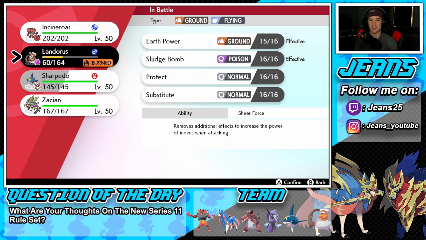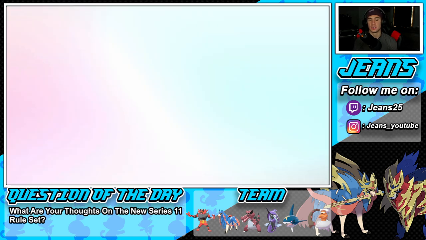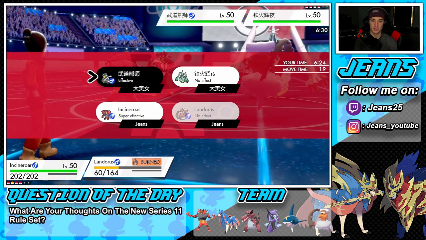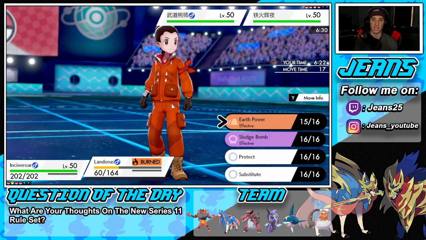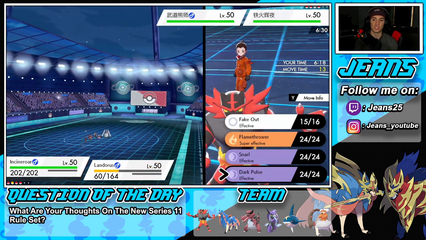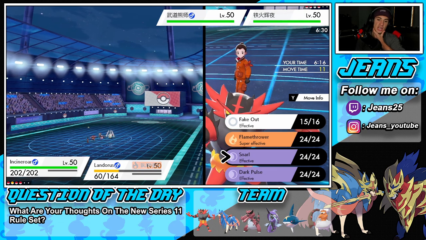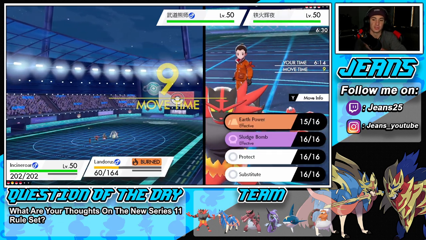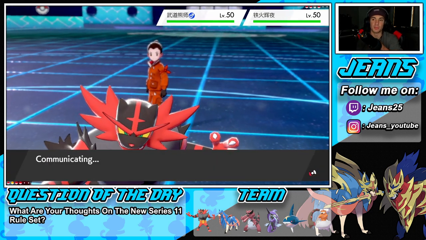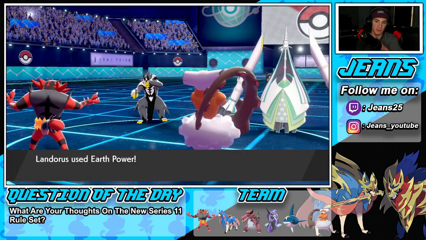I got my Sharpedo out here, but I think Landers kind of did his job. I really don't want to swap and force a move, so I'm just going to drop an EP. I could take off Sash. I think I would totally rather take off Sash. But I might just Snarl here just to take off Sash and get a special attack drop onto the Celesteela. And then if I can get off an EP, I'd rather get after this Urshifu because he's posing a bigger threat right now. So Earth Power is going to come out here.